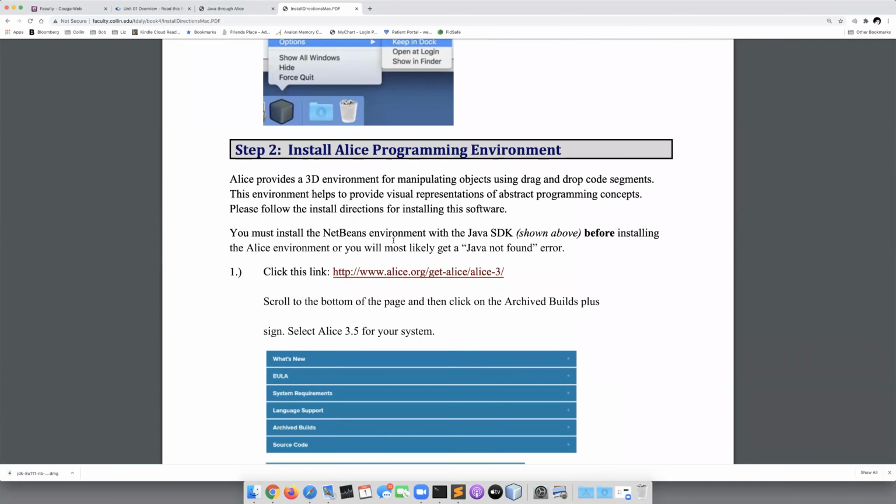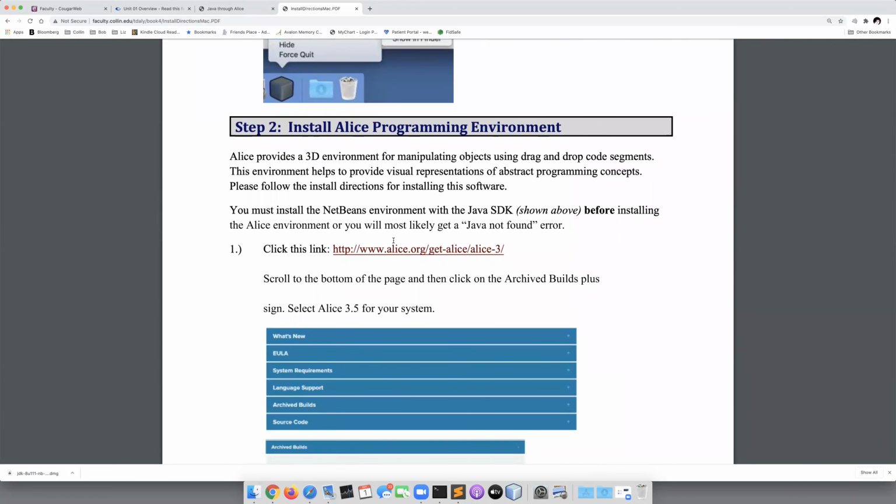Now, here's the situation with Alice. Are you going to be working at our college open lab or in our classroom at the Spring Creek campus or any place? If so, you need to download Alice 3.5. If you're not, you can download 3.6. I'll show you where both are. Why? Because the situation is this. If you download 3.6 and you get a project in Alice, you're not going to be able to take it to our lab because it has 3.5 and it can't open 3.6. You got me? So this may or may not be an issue for you.